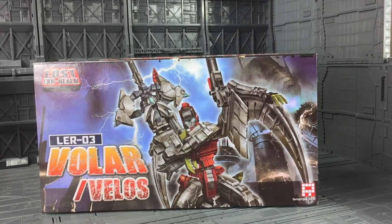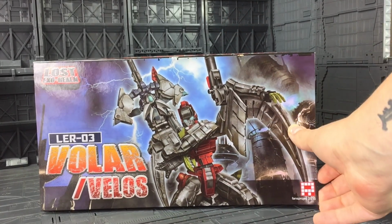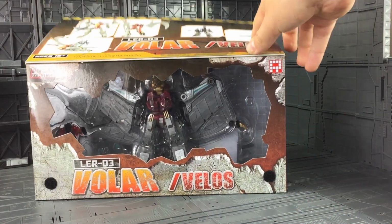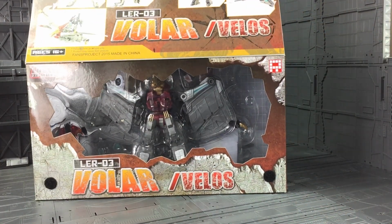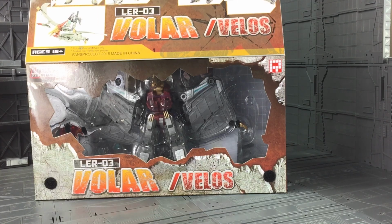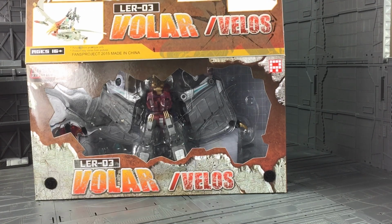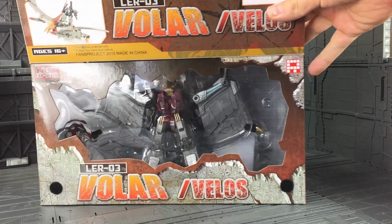And like the other boxes in this series, we do have an open window on the front, revealing the gorgeous toy on the inside. So we can have a good look at our figure, make sure it's what we want before we purchase it. Without further ado, let's crack him open.